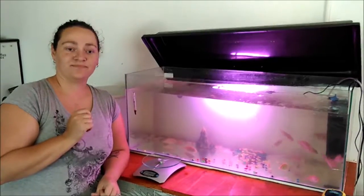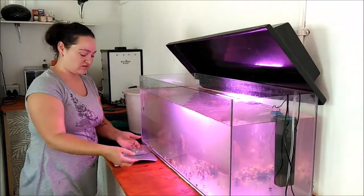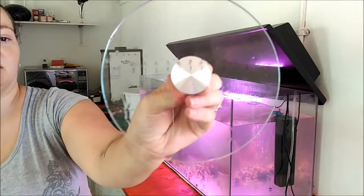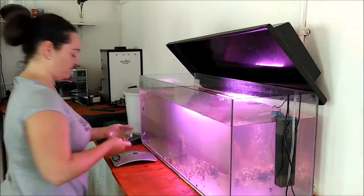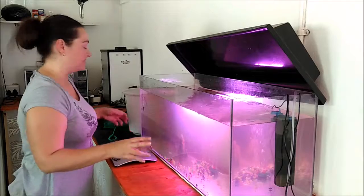Okay guys, all the fish have been taken out into the bucket. I'm going to take them out one by one now and weigh them. What we've also done to make it easier, my lovely husband did this on the glass of the scale so that when I put them down, I can see exactly how big they are. Hopefully, I don't think any of them are bigger than 10 centimeters at this point, but we'll see.